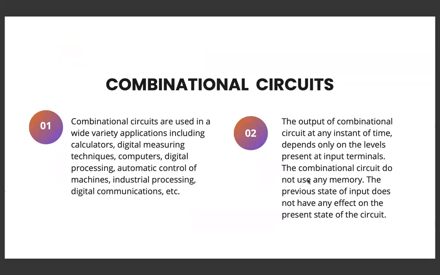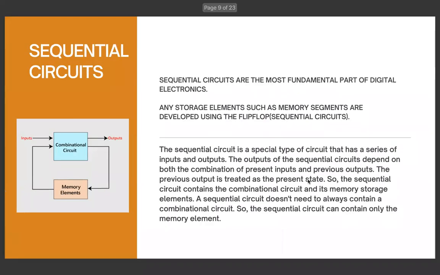In the primary aspect that we will be covering are combinational circuits and sequential circuits. Combinational circuits are circuits where the current output depends upon the current input and a logical function applied to them, and they don't depend upon the previous input or hold any memory as such. Sequential circuits are circuits which have a combinational circuit and a memory element added to it. So output not only depends upon the input but also the past output. In that way, you're adding an element of memory to it.